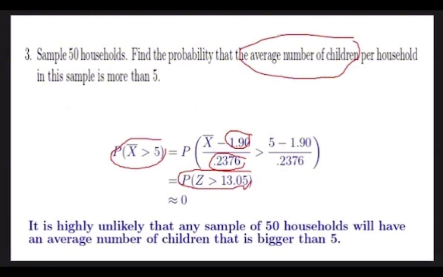No, 1 minus pnorm. Why? Greater than? Don't forget that when it is less than or equal to, it's going to be pnorm. When it is greater than or equal to, it's 1 minus pnorm. Does that make sense? Go ahead.